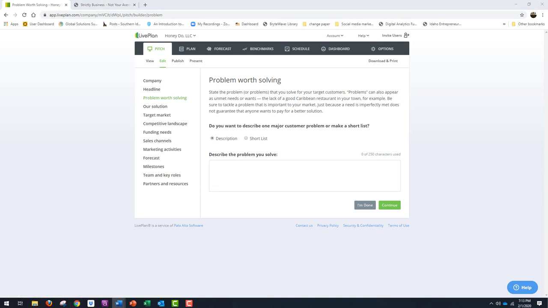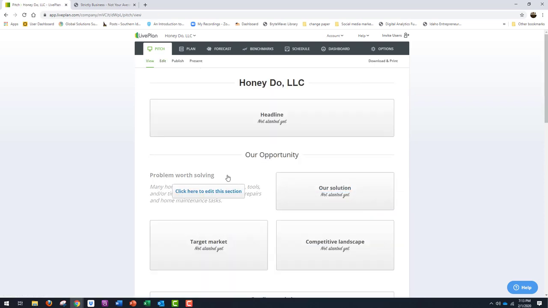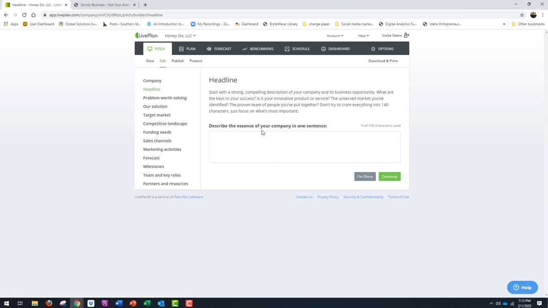And then I'm going to take the information that was in my plan portion, and I'm going to make it very brief. You only have 250 characters in this area. So then you're going to say, I'm done. And that finishes that. You're going to move up into the top section and describe the business in one sentence.